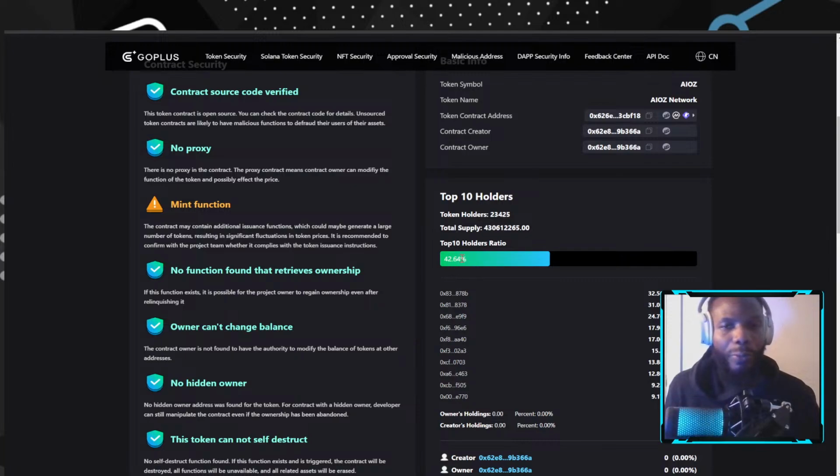If you find a new project that's out there and you see that the people that created it have so much of the supply, then they can just keep on dumping on you. You try to put in a certain amount of money and people from the community are putting in money, and then these guys can just sell anytime. So that's actually sort of a rug pull. If I see under 20%, then I'm more interested in the project. I'll be interested when there are fewer people holding the supply.